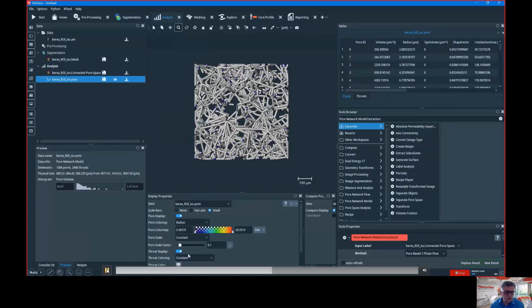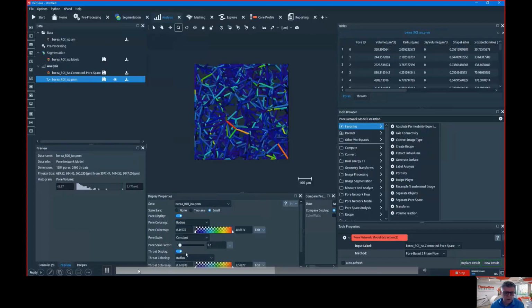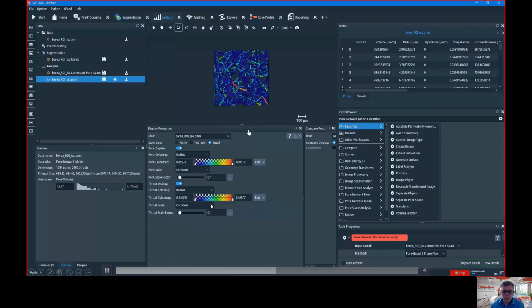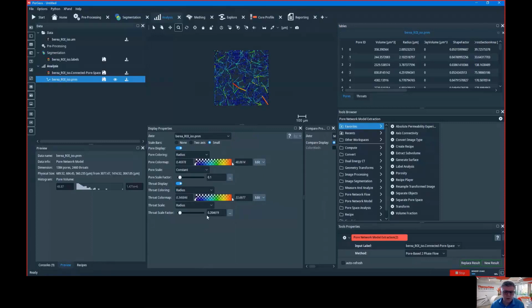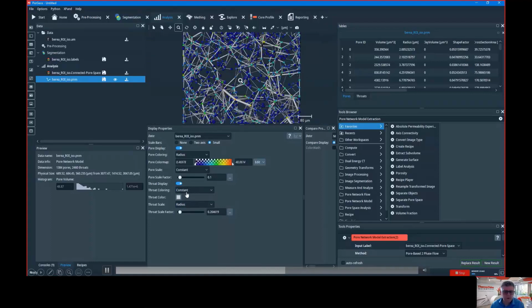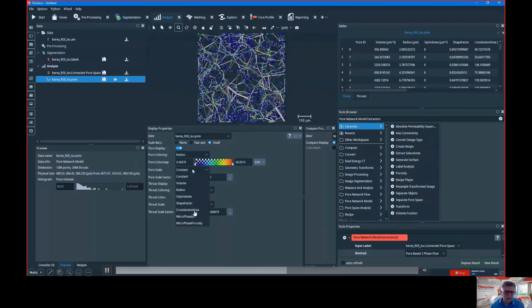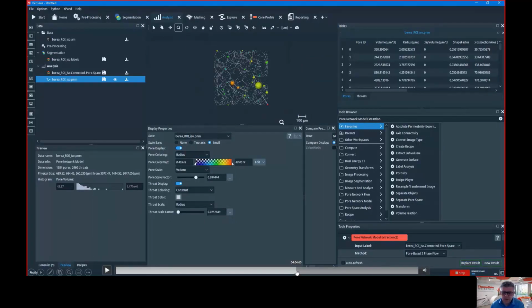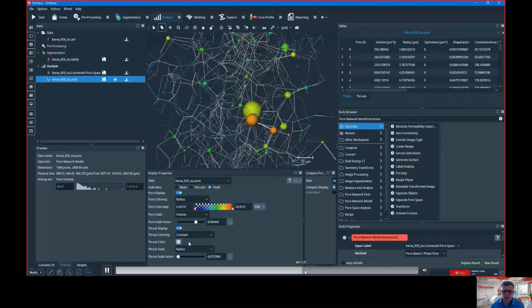So you see you have a pore network viewer in which you can select how to color the pores, how to color the throat, how to scale the pore, how to scale the throat. So you can trim the visualization a little bit. You see how many properties we have for every pore and throat. Okay. Yeah, so I think I played a little bit with that to reach something that I like.